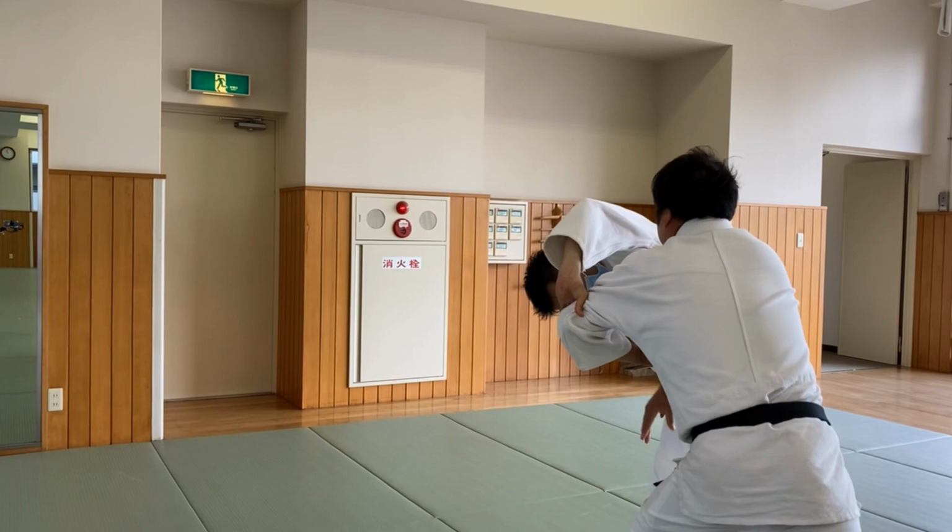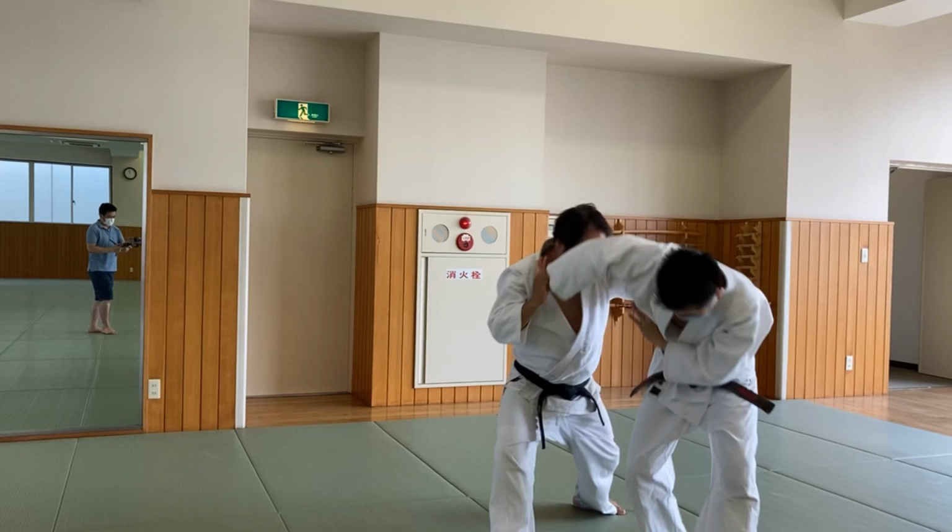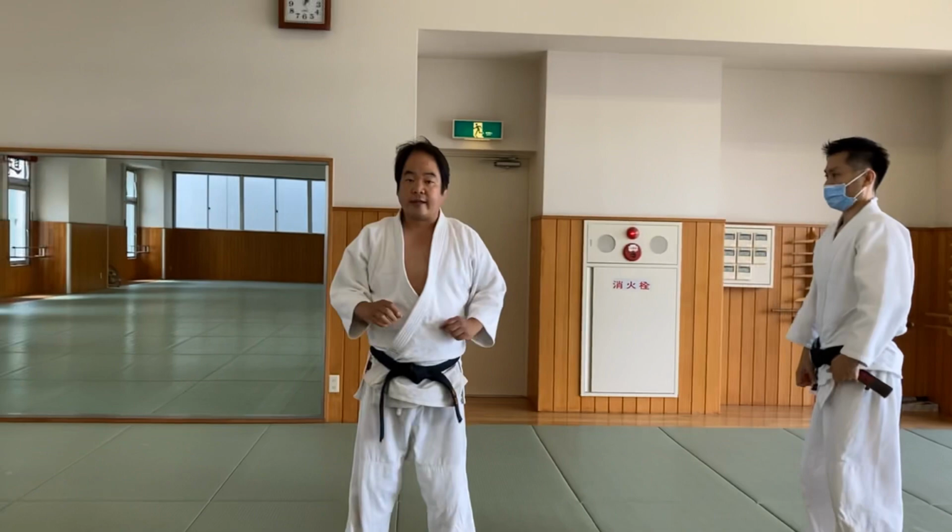Okay. Now we have stretching, and then move away. Okay. And okay. This is Ikkajyo. Of course, we have many different techniques against the attack from behind.